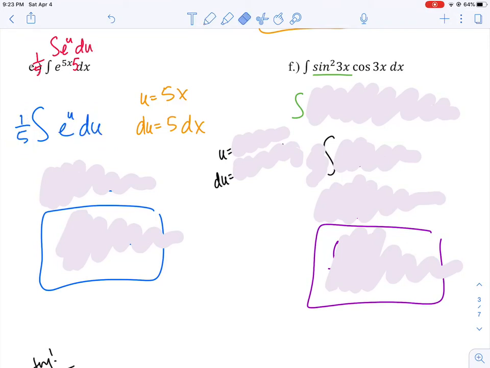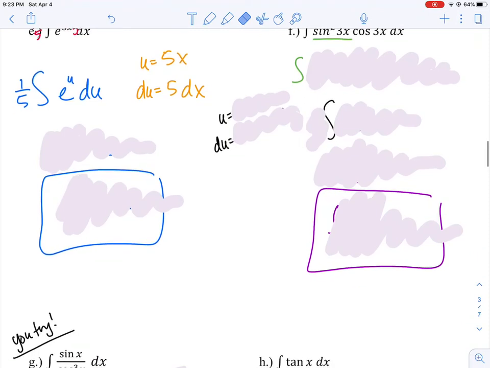Did you get that? All right, and so we can now integrate, find the antiderivative of e to the u with respect to u. This is kind of just like saying e to the x dx. And so the antiderivative of e to the u is just itself, e to the u, with a 1/5 in front, and then don't forget your plus c in the back. Finalize it by back substituting in what you called u in the first place, and so I have e to the 5x over 5 plus c as my final answer.